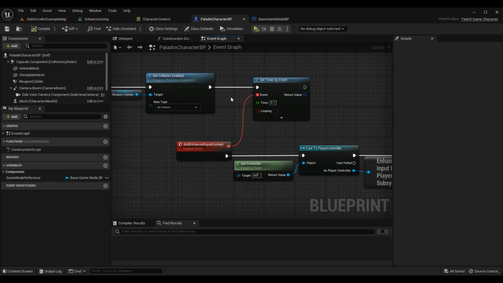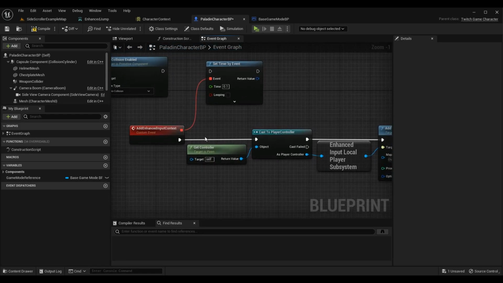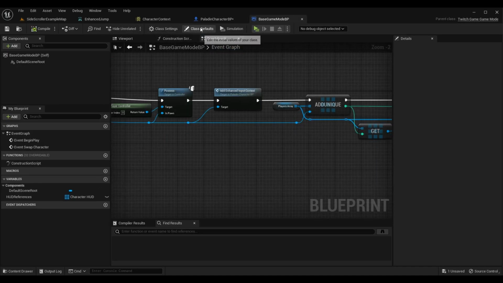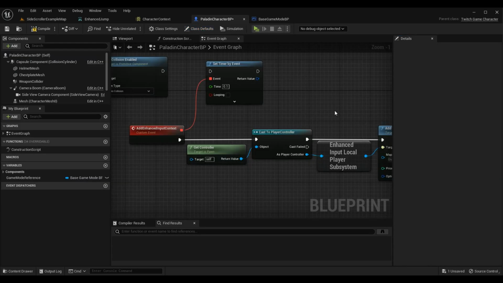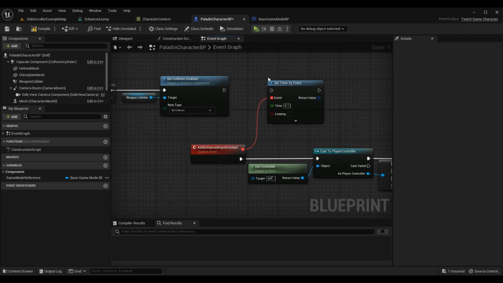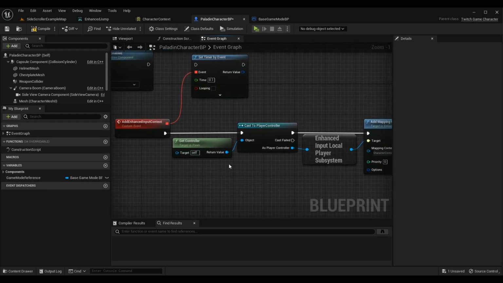However, that does mean that you have to be spawning your character and possessing them. If you're just using the standard Unreal logic, where you have a base game mode BP with the class defaults where it spawns the pawn for you and sets the player controller class, that might not work due to the fact that the character is created before the possession, like I was explaining here. The whole reason we needed the set timer by event. So you have two methods, either will work and either is perfectly fine.